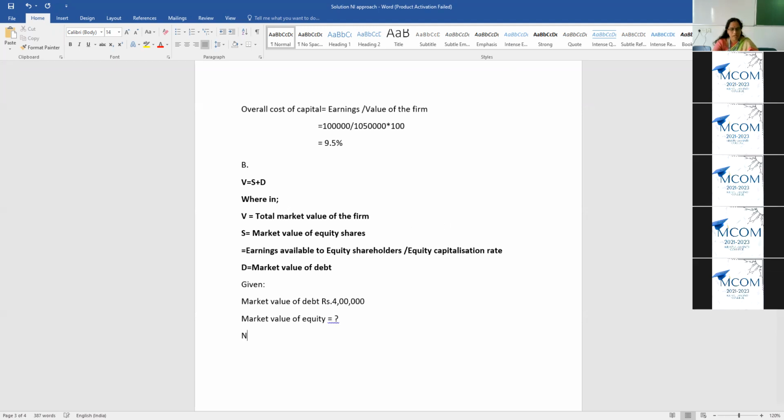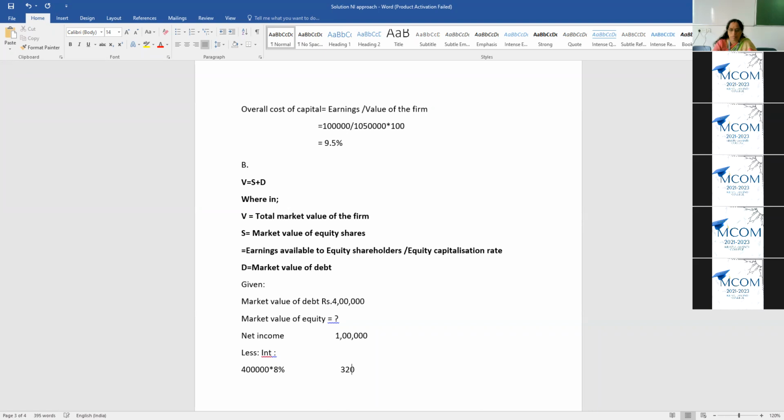So we are going to have net income. We are going to prepare the statement, right? Net income is 1 lakh. Less interest, which is going to change. So interest is equal to how much? 4 lakh into 8%. Your debentures are increasing, so your interest amount will vary. 4 lakh into 8% would give you 32,000.